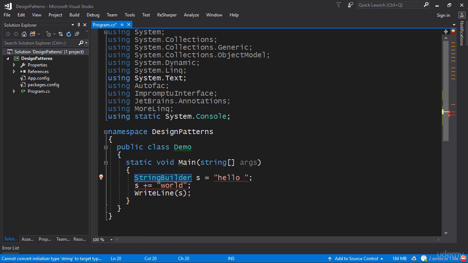I mean, it would be nice if we could do something like this, because it would lead to a very nice refactoring, sort of change your string concatenations to a StringBuilder. That would be nice. Unfortunately, StringBuilder does not contain support for implicit conversion from string, and it doesn't support the plus equals operator.